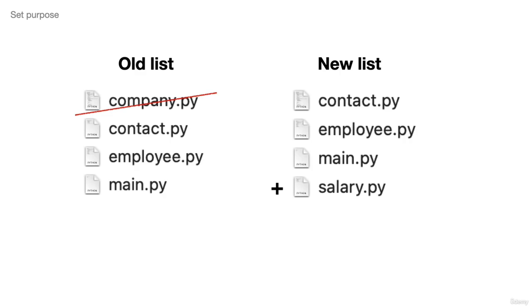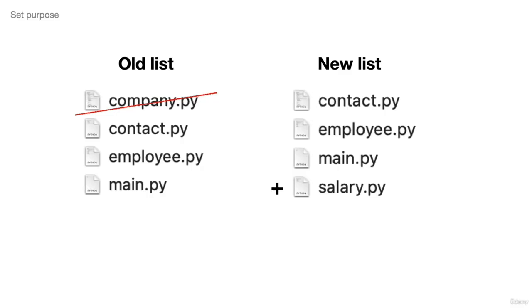Look at this files list. It contains 4 files. An update to the system occurs. Here is file salary.py. The system needs to know if the file was already in the list or not. This is where sets can help you. The differences between sets can be calculated with various set operations. This is what the file manager of your computer does all the time.